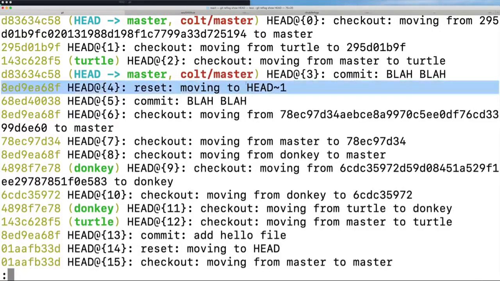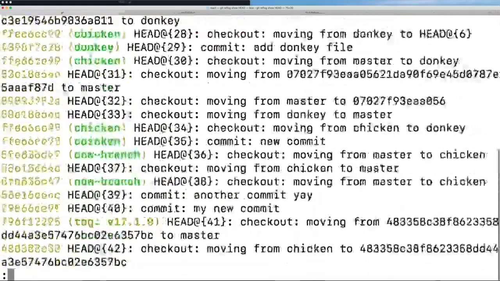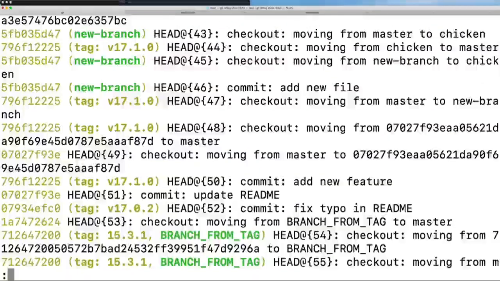So I made a reset, right? And I deleted a commit. But the thing is, that commit was actually right here. So this is that commit that I deleted. And the crazy part is I still have that hash. In git log, that hash is completely gone because I did a reset. Anyway, we'll talk more about the differences in the utility of reflogs, but I hope it's clear that there's a difference. This is keeping every single thing, assuming it's been less than 90 days and it's all local, it's keeping track of every change to head.